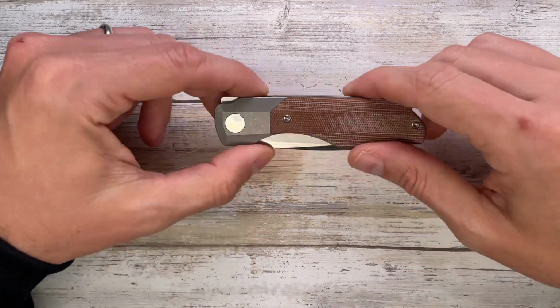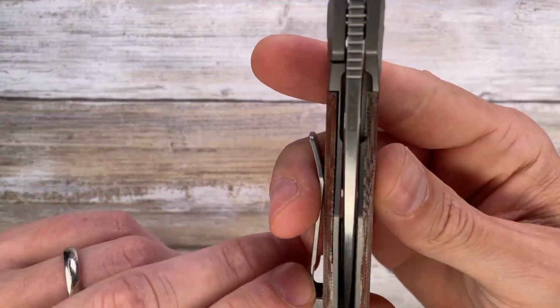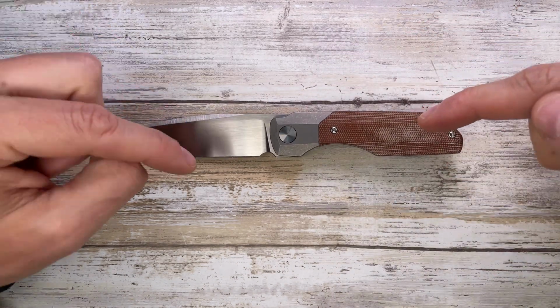And today I'm in the house with the Synapse second generation by Vero Knives. Here with me for a review, and we're gonna analyze the look, the sound and the feel of this bad boy.